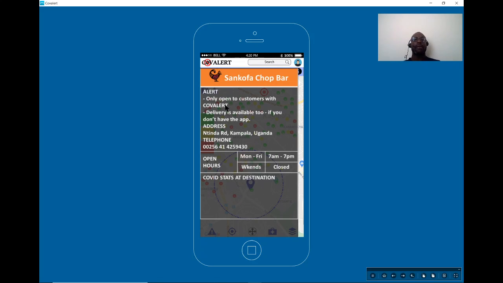In a situation like this, the app also allows for mobile queuing, or queuing in advance. That way, we can communally control how many of us are in a place at a time. When you go and there are so many people there, you're better off not even going in the first place.